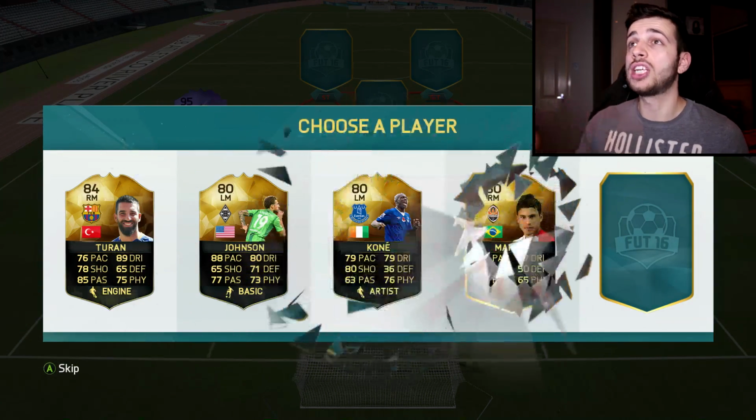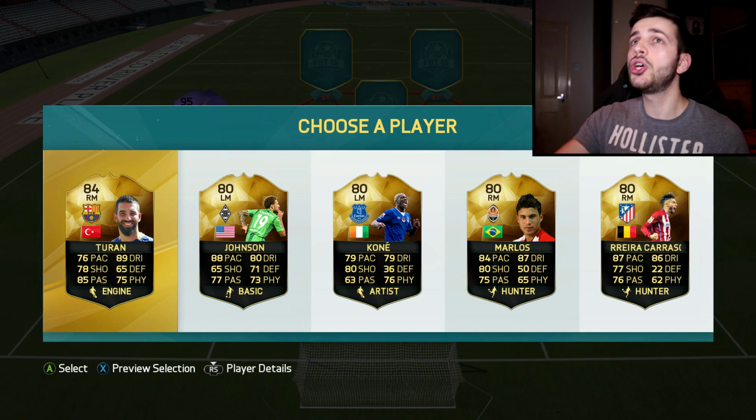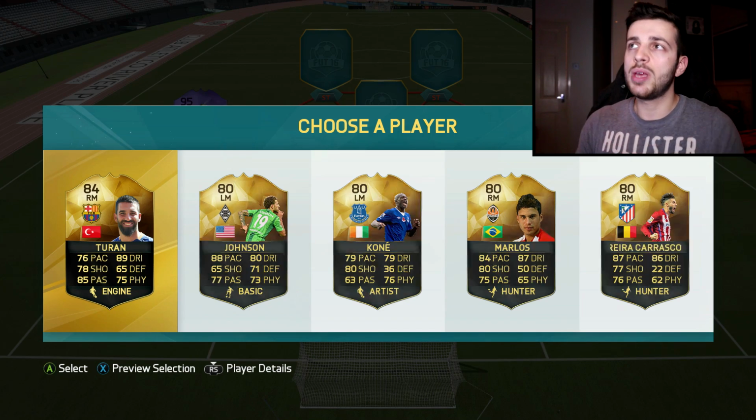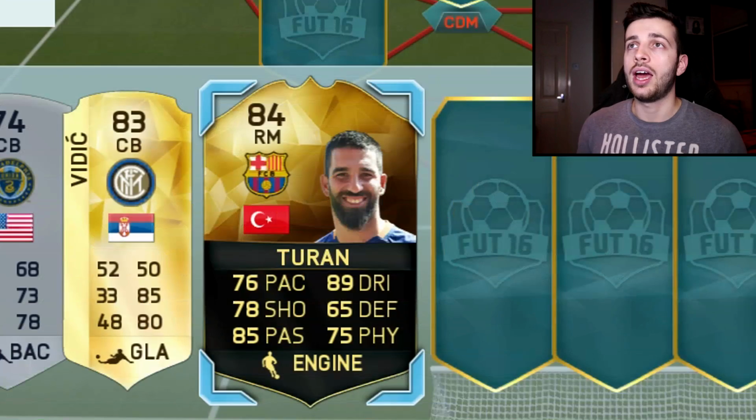Come on, man. We haven't had the highest rated players apart from Ronaldo so far. We get Turan. Okay, so he's pretty high rated. He's from Barcelona, so hopefully if we start building a BBVA squad, he's going to get the chemistry. And I've got to congratulate him on that beard. That is one heck of a beard there.